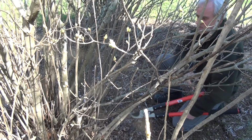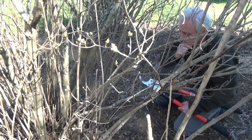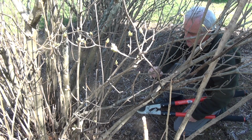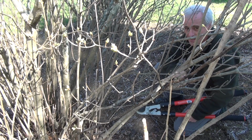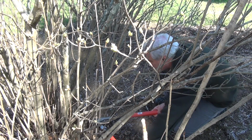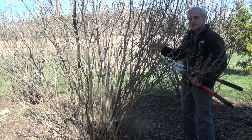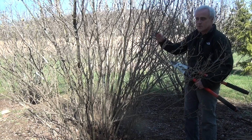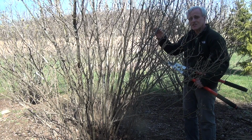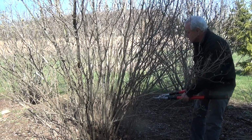To get at the stems that I have to reach into the middle of the shrub, oftentimes you can't get your saw in there, and you have to clear out some of the other dead and some small stems that might be in the way, so that you can make an easier cut into this plant. So I'm going to go ahead and cut a few stems that are in the way. To actually get at some of the stems that I need to remove, there's a couple dead stems that are in the way, and there's a few other little branches that I've already pruned out so that I have better access to be able to get in there with a saw. Right now I'm going to take out this dead stem right here.